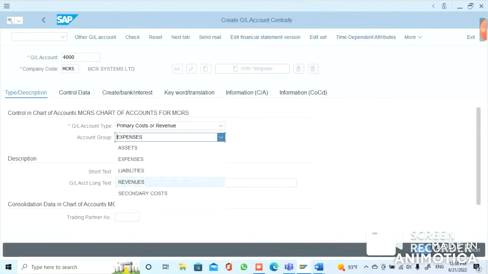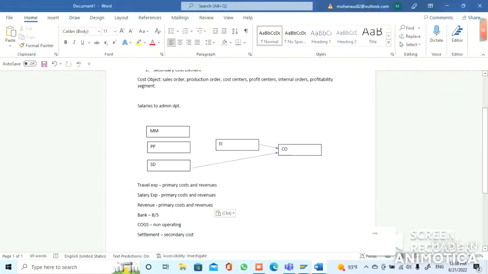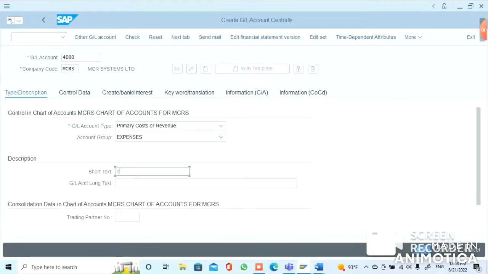So as you know, revenue, expenses, assets, liabilities, and secondary cost are the account groups which we have created. And under expenses, we decided to create travel expenses and salary expenses. So let us create travel expenses and control data.